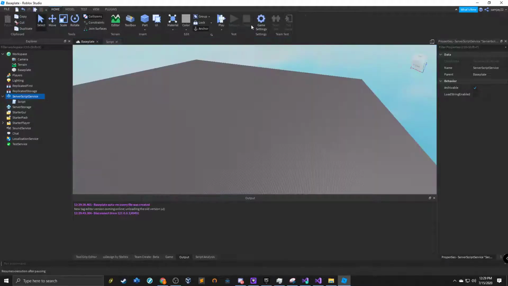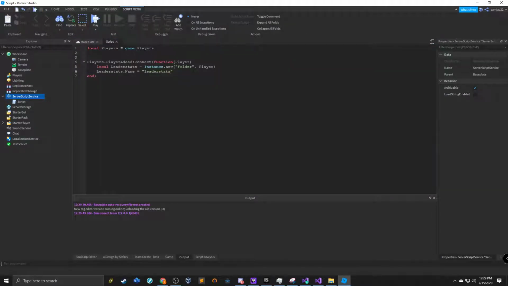We're almost there. So now we just created our leader stats, but we have nothing to show. Well, I am going to make a simple money stat. So local, it's same way as we made the leader stat folder. Local money equals instance.new. This will create a new instance of the object we tell it to create. So right here in instance.new, I actually have an instance.new folder.